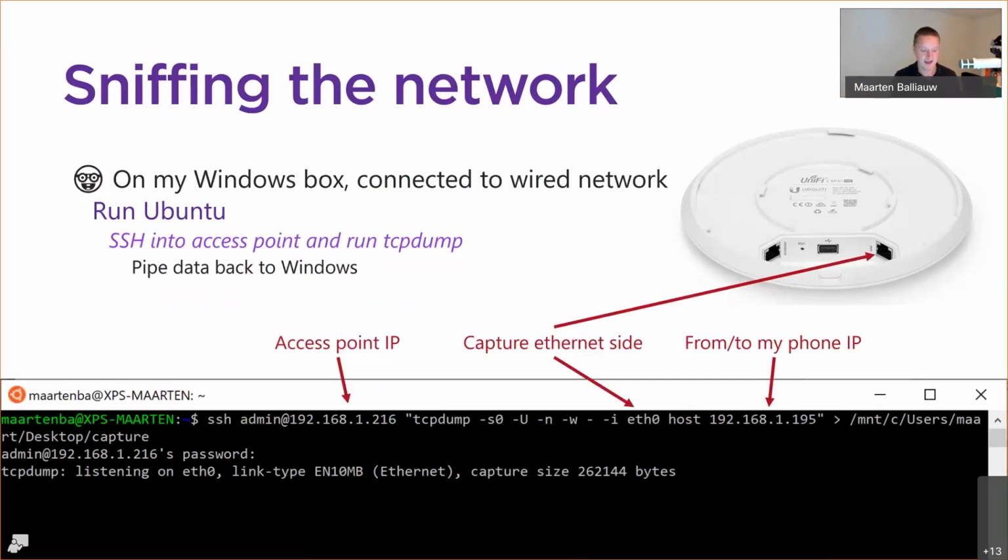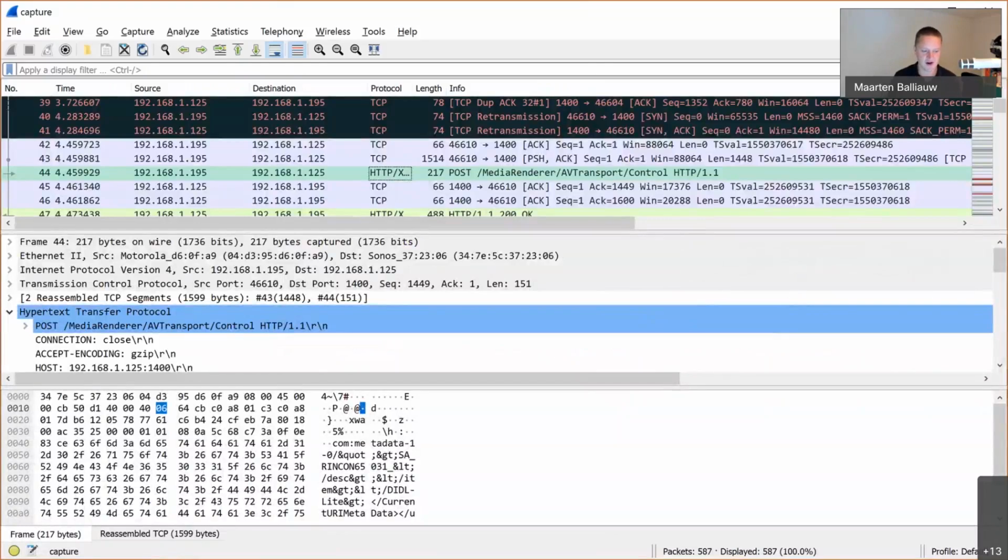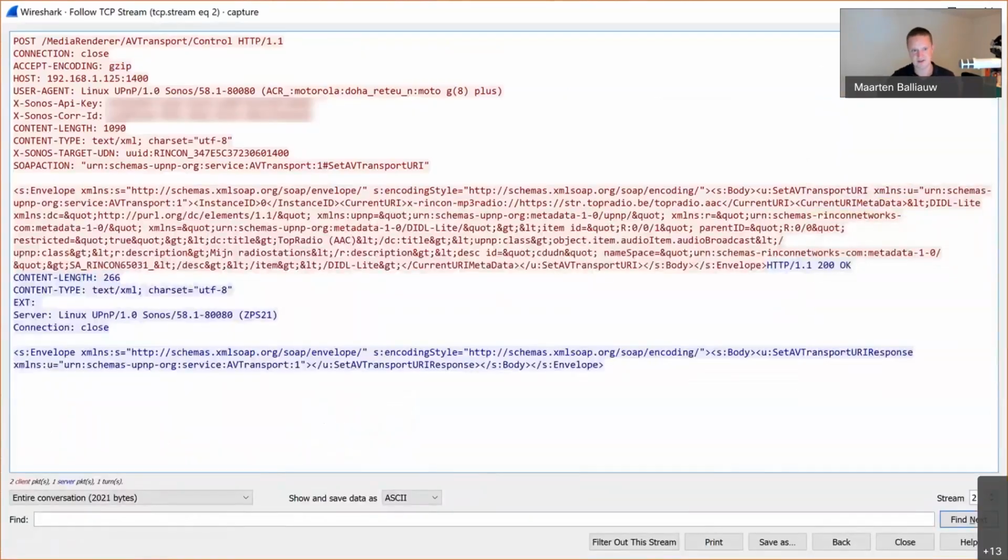Awesome. Nice side effect is that those captures that you capture using tcpdump can also be opened in Wireshark. So in Wireshark, I was able to see all of the data between various devices and my speaker or my phone. And what I could see is essentially all of the packets that were sent when I, in the application, streamed one certain file or one certain radio station to the speaker. And I looked into the packets. This UI is very, very confusing and complex, but I found some menu entry that would show me the payload of one packet traced across TCP.